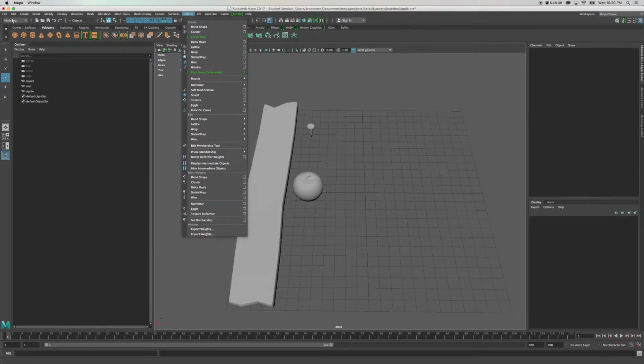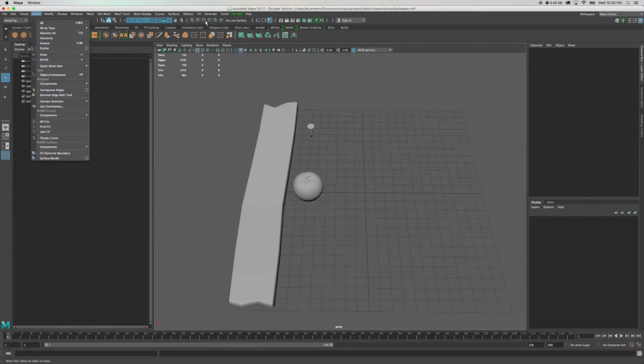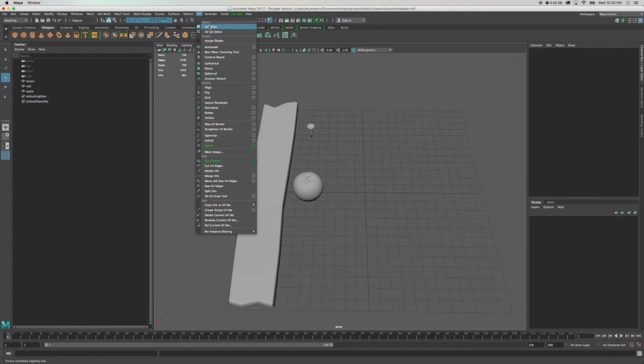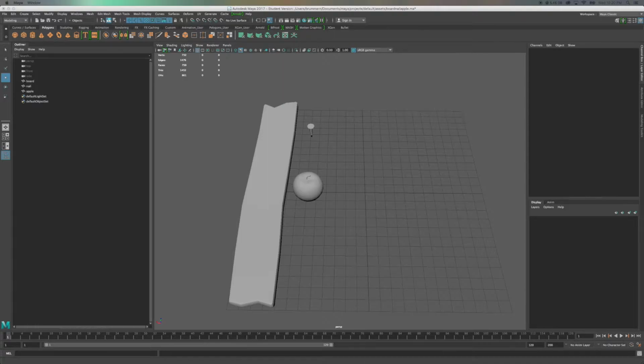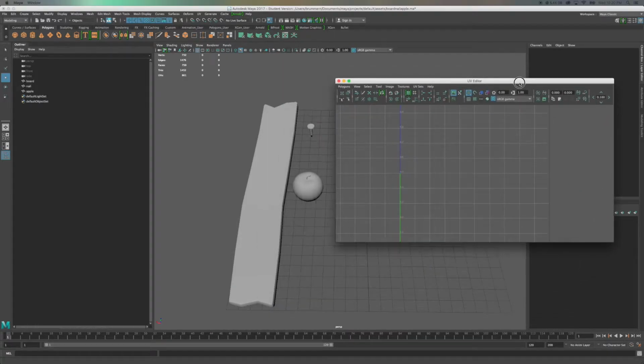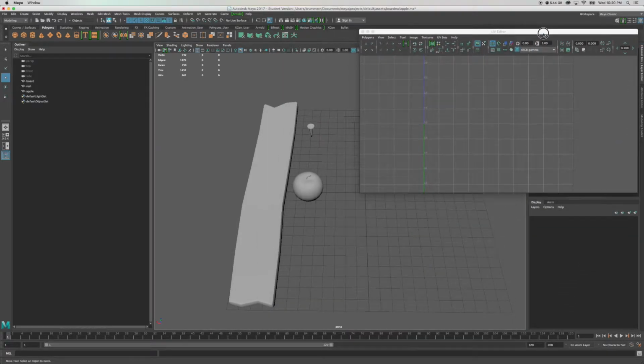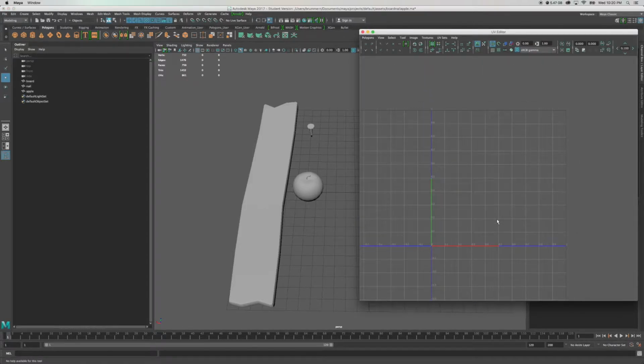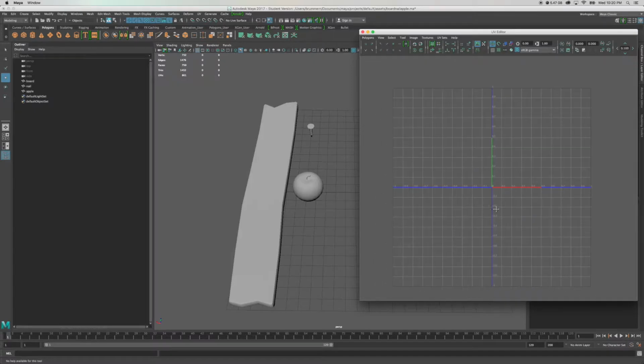So if I come in, I'm in the modeling mode. If I come into my UV and UV editor, it's going to open up this window right here. Now this window is my UV editor window. As you can see, it's 4 grids.